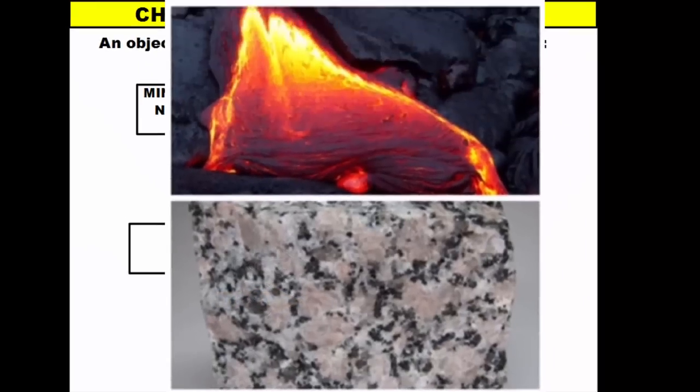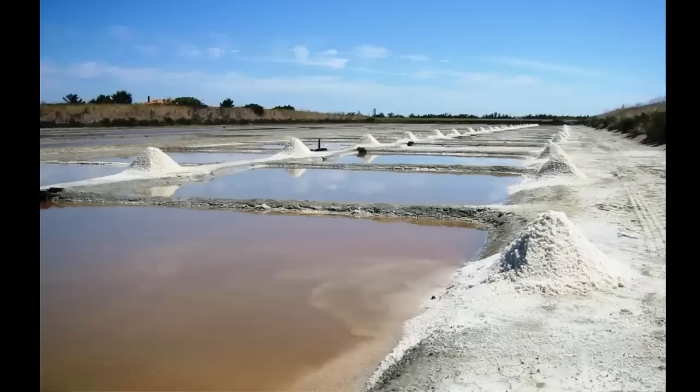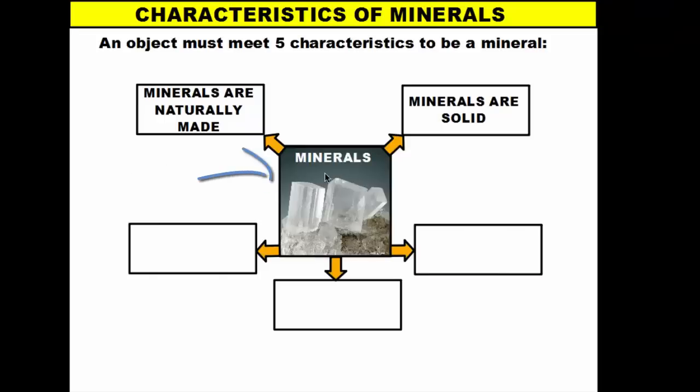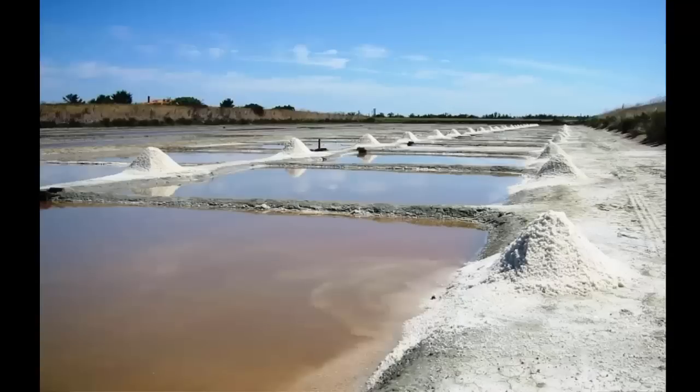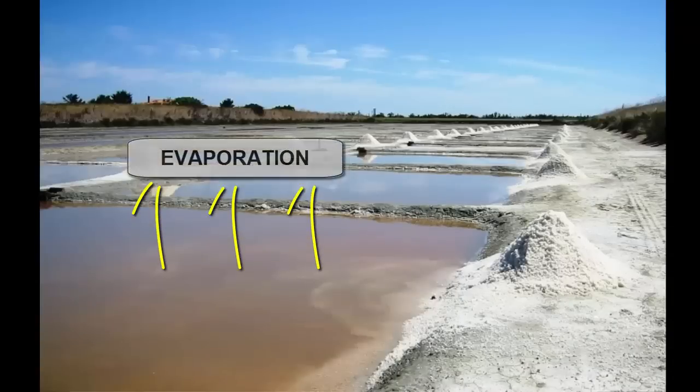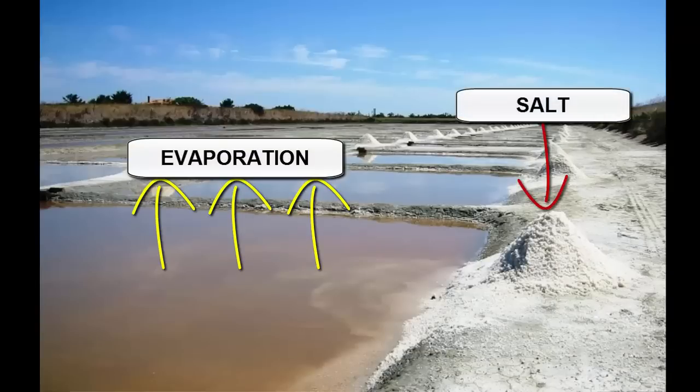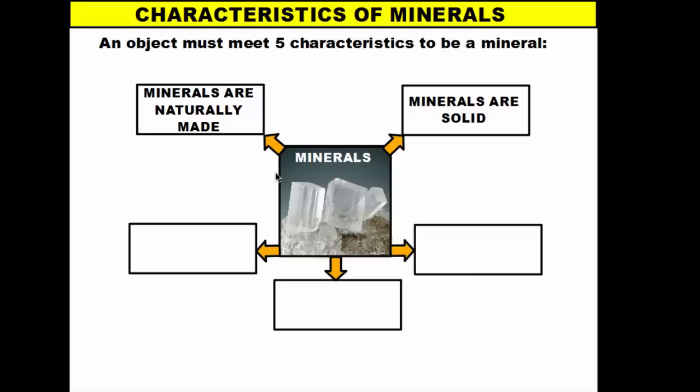The second way minerals can form in nature is if you take a look at this picture here, we'll see salt ponds. Sometimes a salt, such as the mineral we have in the middle here, which is also known as halite, gets dissolved in water. And when that water evaporates, it'll leave the elements of sodium and chlorine behind, and they will combine together to form salt. So some minerals can form through the process of evaporation.